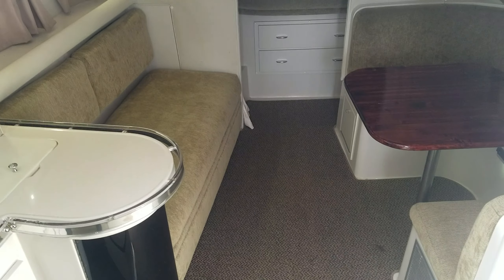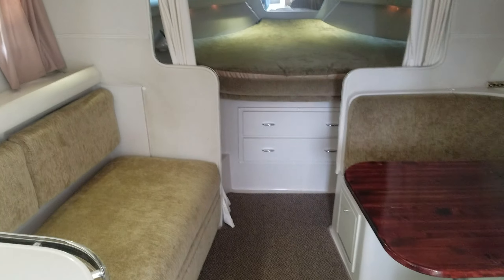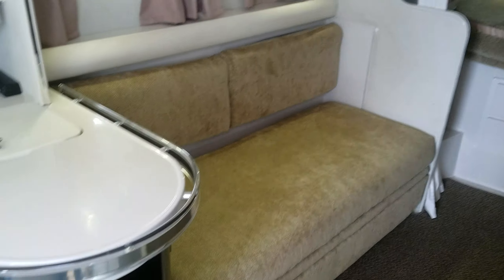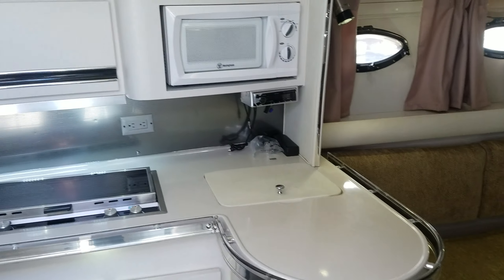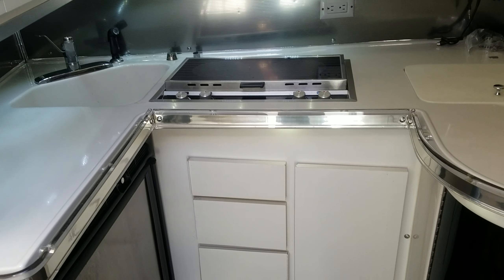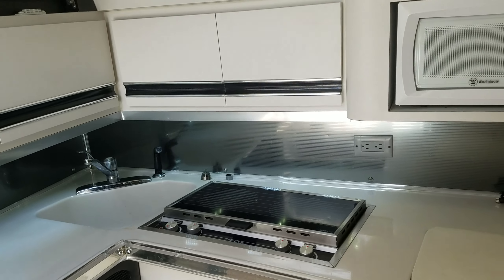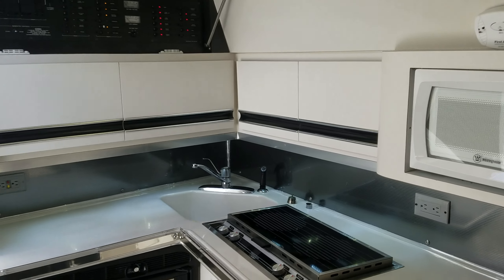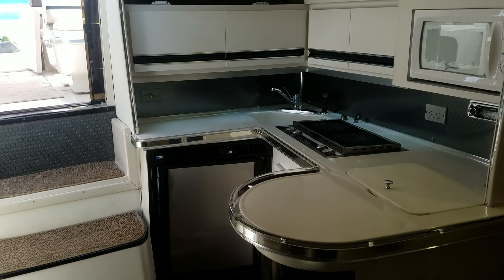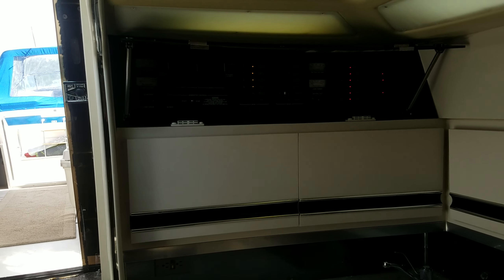Good looking updated carpeting. All the way up front you've got the forward berth, side seating, and this very attractive looking galley — your sink, stove top, refrigerator, storage. A little hard to see in here, but just a great looking overall galley. They did a nice job putting the control panel nice and easy to get to as well, right up there on top.